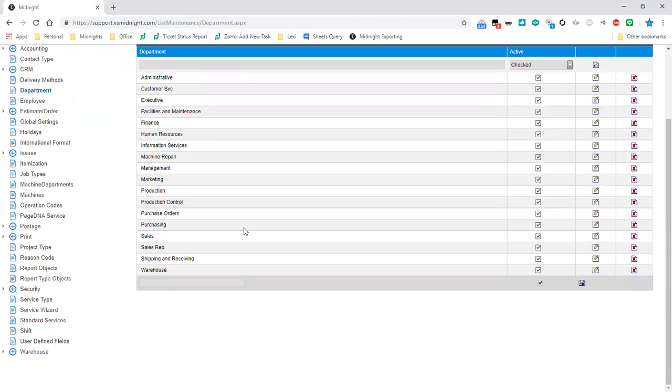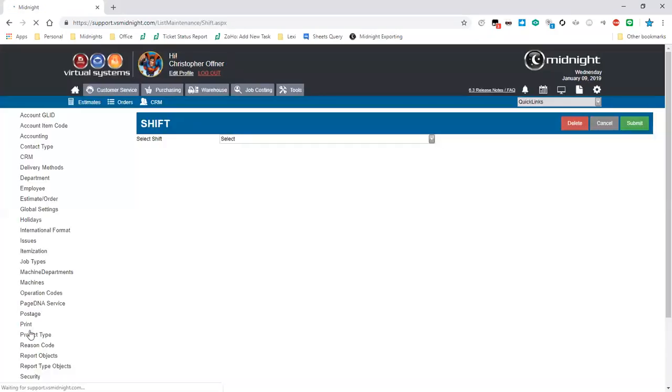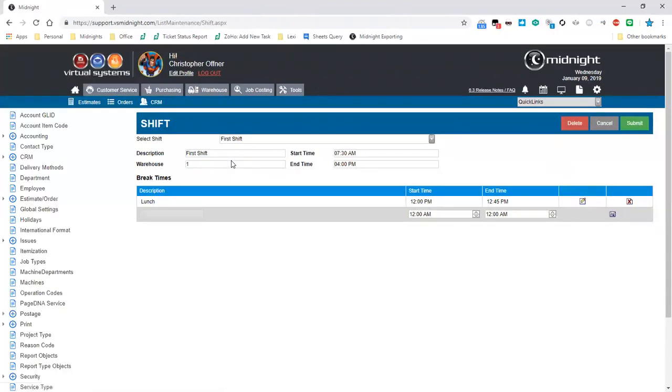In the departments, we will have a predetermined template list of available options for you to utilize, and these can be modified as you need. The shifts are a little bit more complicated. When you assign an employee a shift, it allows them to be associated to job costing records. The shift can be selected or created in here by selecting the Add button, modifying a description or shift name, and filling in the times for that shift.